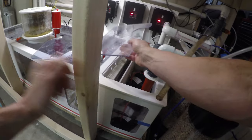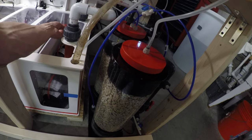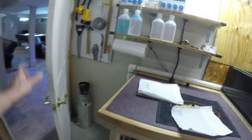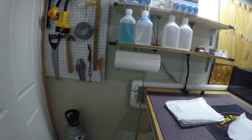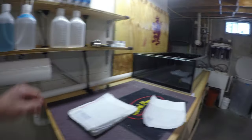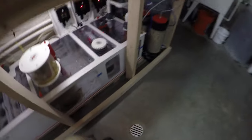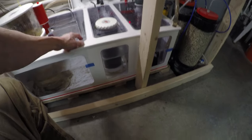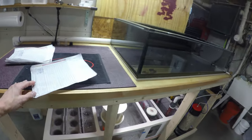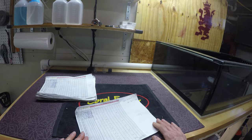I will also dose a little nitrate — not a lot. In fact, right now I'm not dosing any because my nitrates are in the 25 parts per million range for that tank. I will also clean the quarter-inch tubing for the nitrate dosing line. So I'll clean those dosing lines.